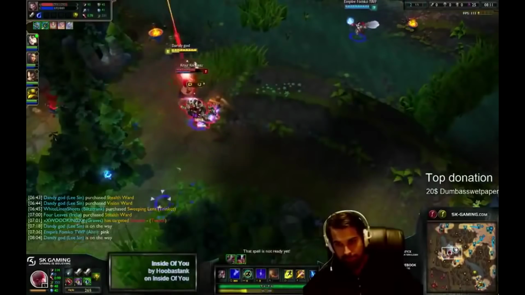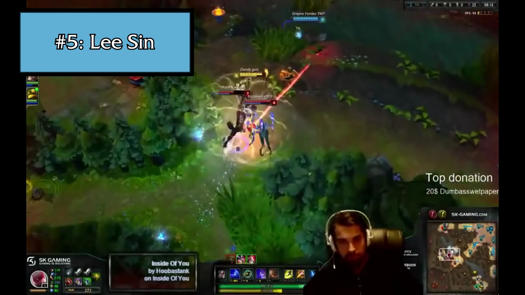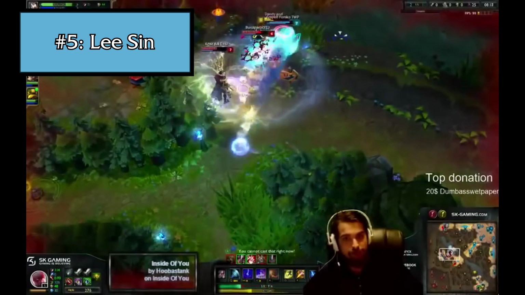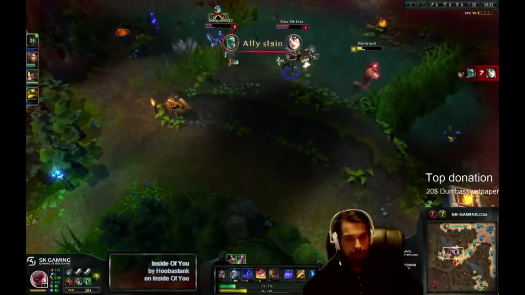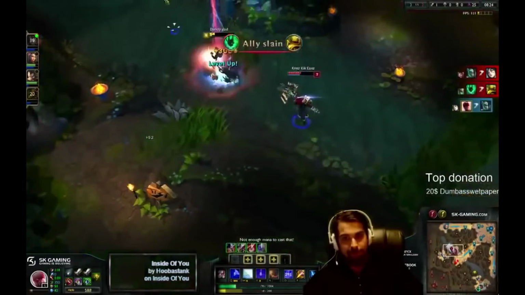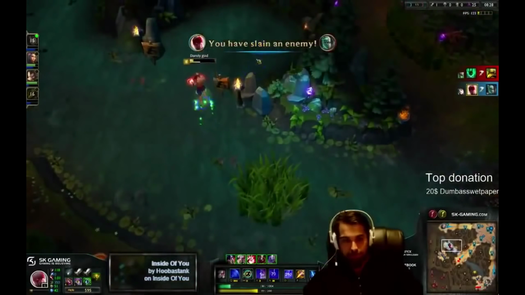At number 5, we have Lee Sin. Now, I do rank him a little bit low because his kit is fairly overloaded, but Lee Sin has most certainly proved to be one of the most fun champions in the entire game, based on him having a consistently high play rate no matter how good he is in the meta.